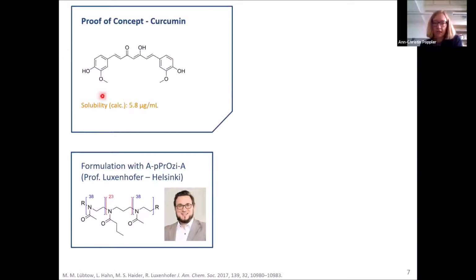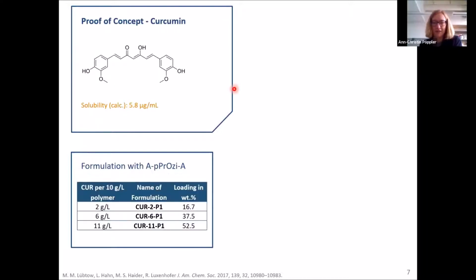And we chose one guest molecule that they have worked with before, curcumin, the natural product, and it has the advantage that it allows very, very high loadings on one hand, and it also doesn't overlap in any of the carbon spectra in the NMR data. So it has multiple advantages, and so they provided us with a set of formulations of different amounts of curcumin within the polymer, ranging from 17 to more than 58% of the guest molecule. And I will term them low, medium, and high loading from now on.